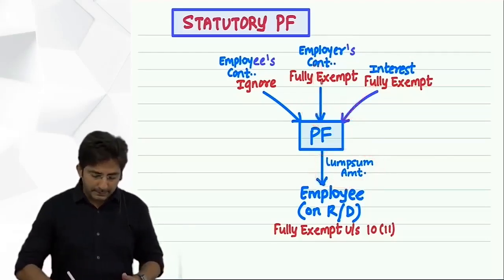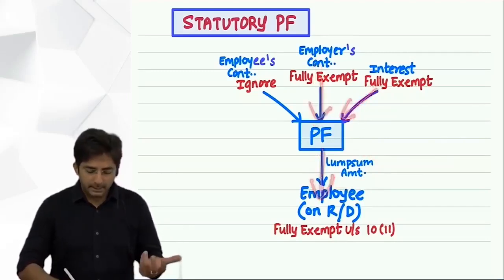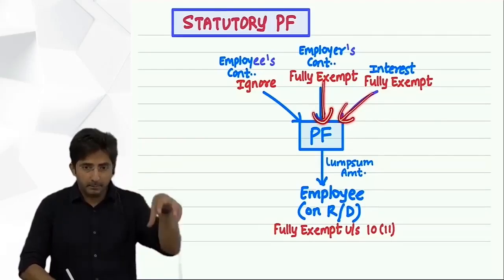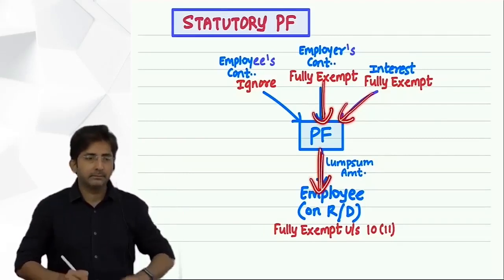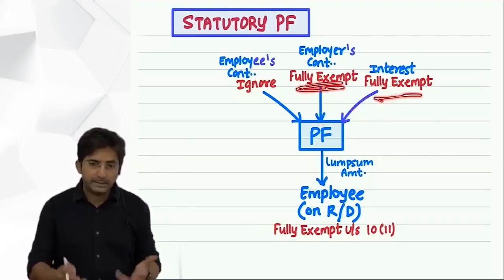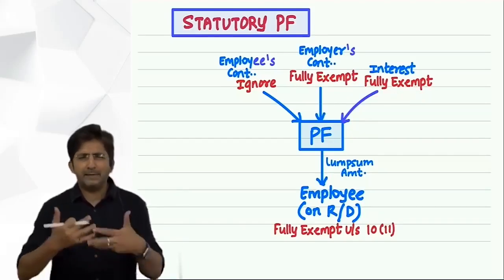These arrows and this arrow are not the same. This is just the sign of your depositing the money in the account, and this is the same amount you are receiving. So technically speaking, if you say, sir, what should be the section of this? You can say 10(11) only. But I would prefer not to write 10(11) everywhere.